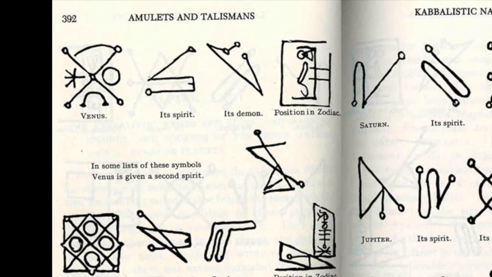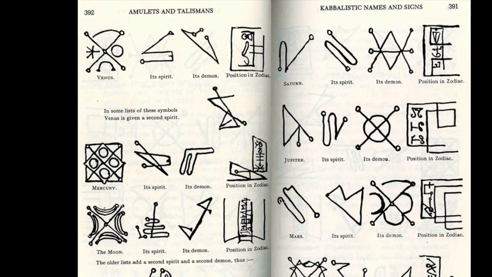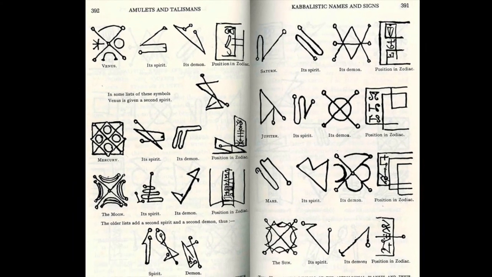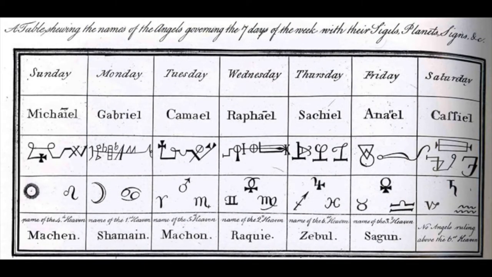These inner sigils are called by the names of seven archangels and the outer camea positions on the zodiac are related to the days of the week. In this tablet from Francis Barrett's 1801 work The Magus, we see only the extrapolated sigils within the camea and layman's arranged in a horizontal row and related by way of vertical columns to the days of the week at the top, the names of the archangels next down, the sigils themselves in the chart's midst, the signs of the zodiac round governed over by each of the seven classical planets known to antiquity, and below this the names of seven heavens, one associated with each.